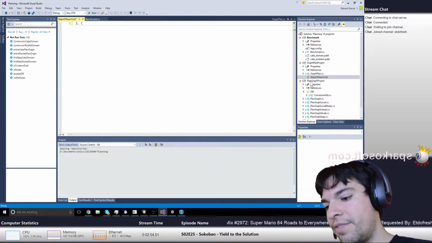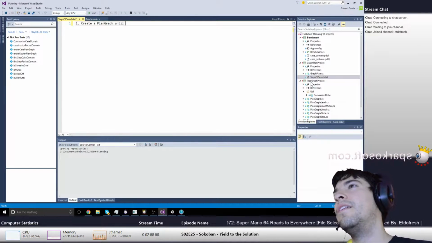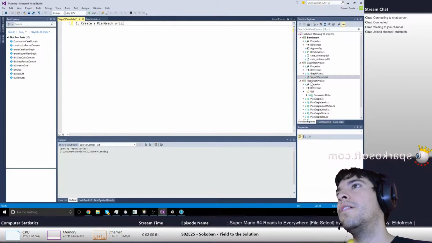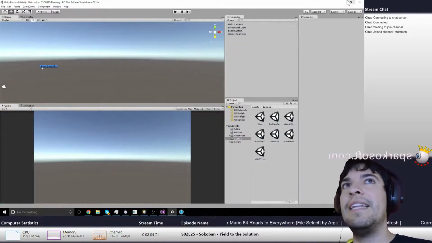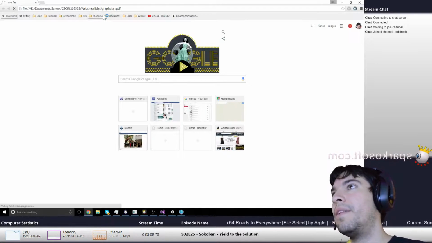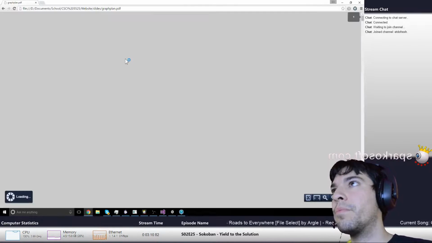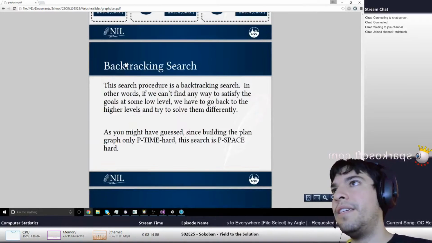So one is first create a plan graph until, you know what would help me a lot on this is that slide that I've been looking at a lot. Over here, type in GraphPlan. Somewhere around here.